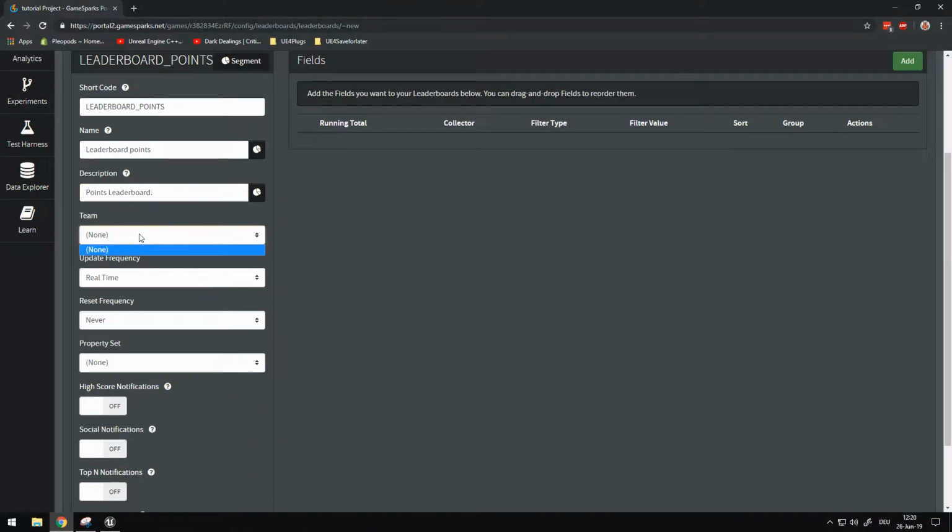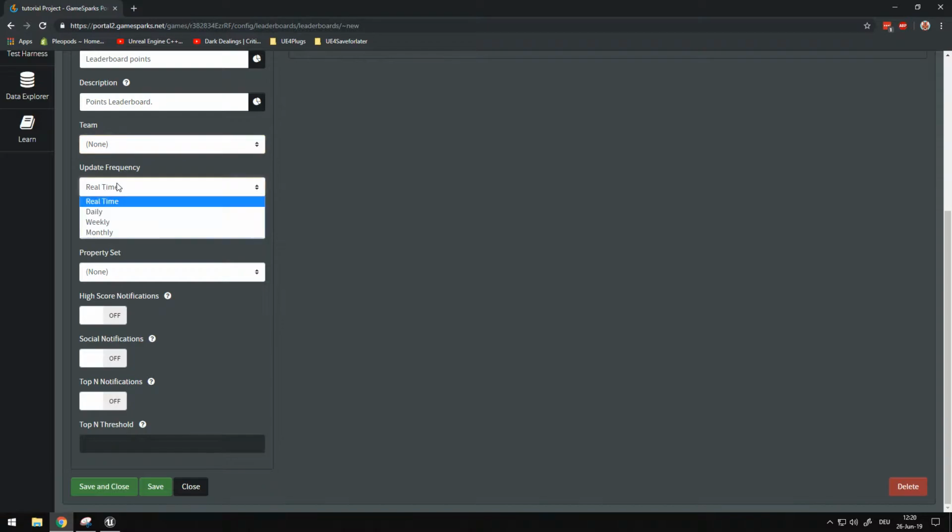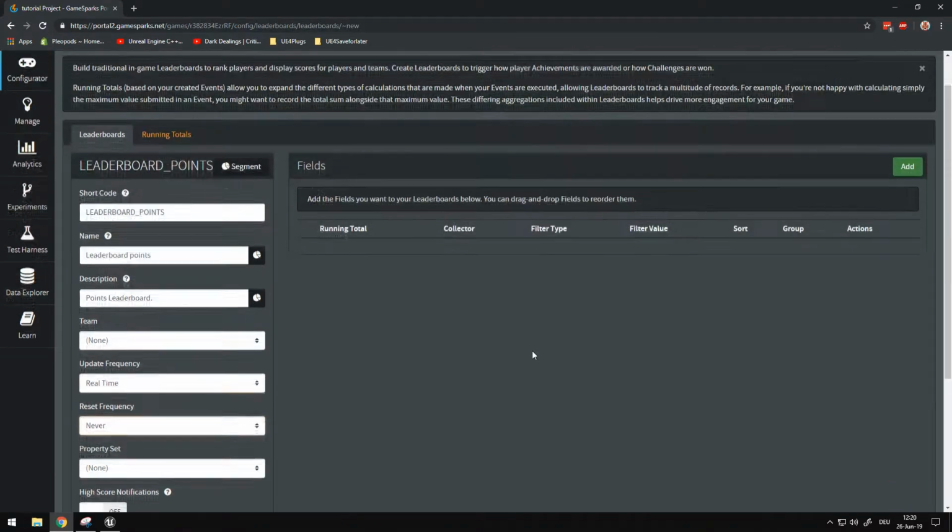Down here we can select, for example, the update frequency, so let's say how often the leaderboard updates. If you collect all data in one day and it updates the next, you can do that. Or you can have it on real time, or on a week or monthly. And you can even set up when you want the leaderboards to reset. Let's say you have a jump and run game and you want to keep track of high scores, but you don't want to clutter up the high scores and you want to clear them out every now and then. So you could say daily, weekly, or monthly. And those are all the important settings for us.